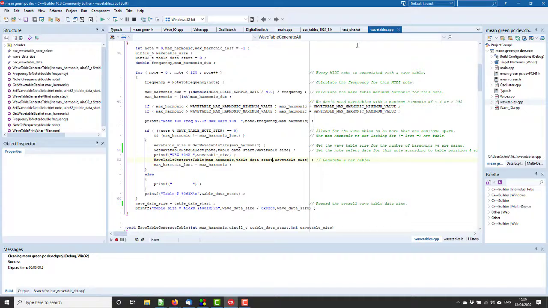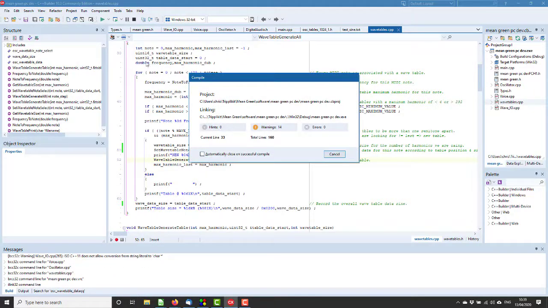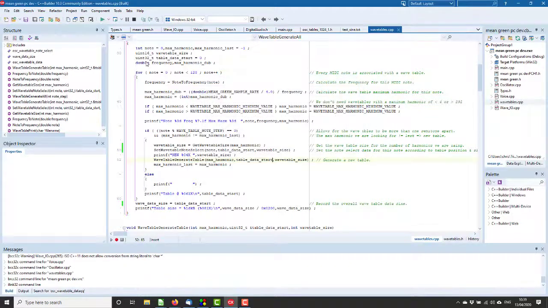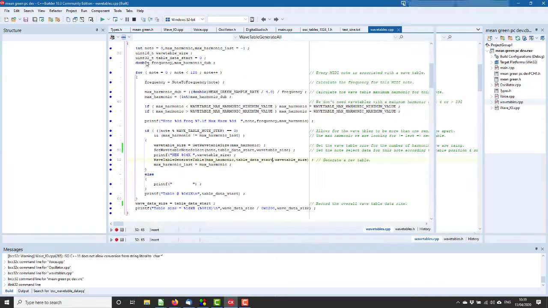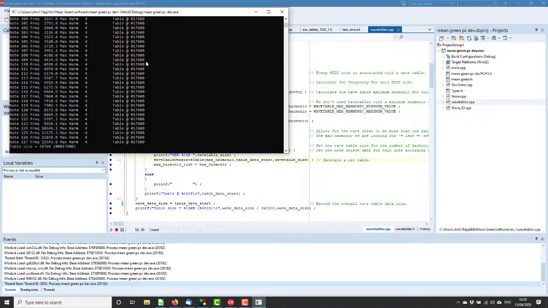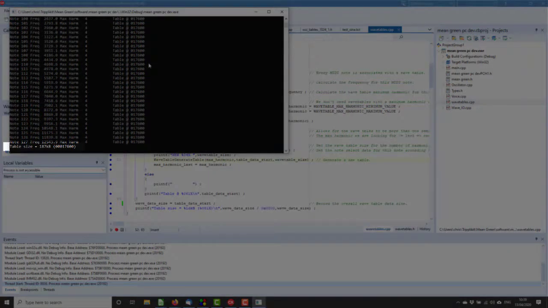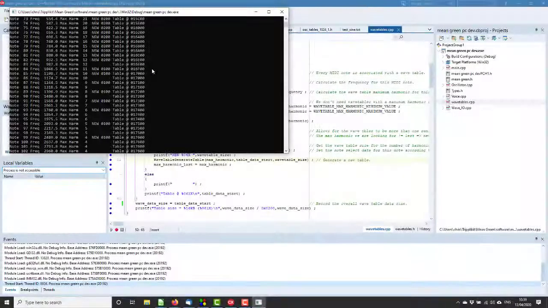So shall we see what it does? Okay, generating a bunch of tables, and it's 187k, which is still a bit more than I wanted, but getting close.